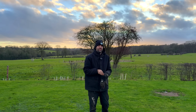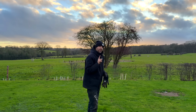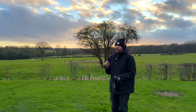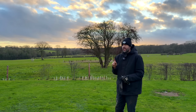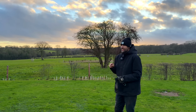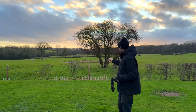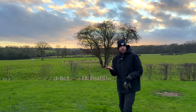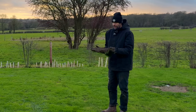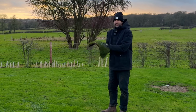I had some leftover of the grass rolls. So what I'm going to do, and I have done this before and it works, and I have actually asked ChatGPT and it confirmed it, is that what am I going to do with the grass that I've got left over? I'm going to put it upside down. So I'm going to show you. Hang on. I'm going to lay it like this. The soil up, the grass down.